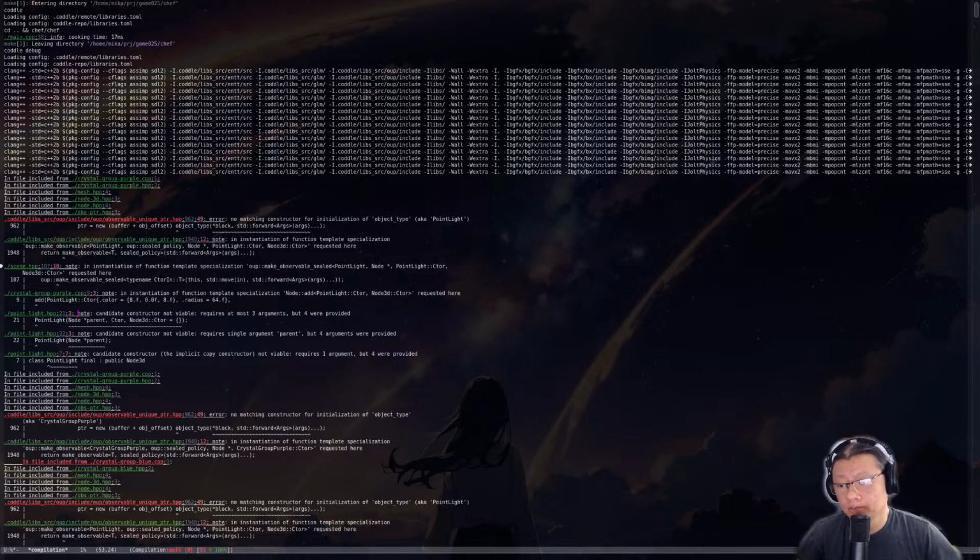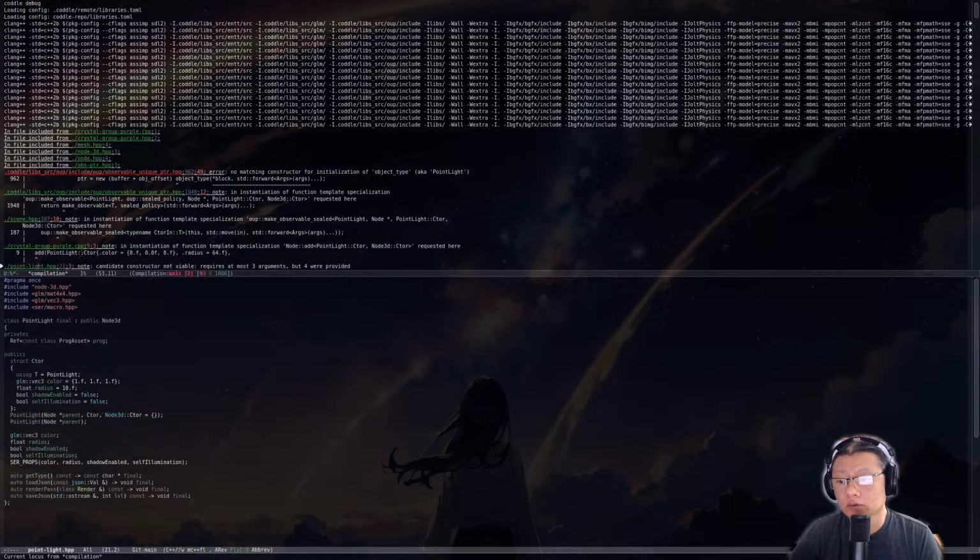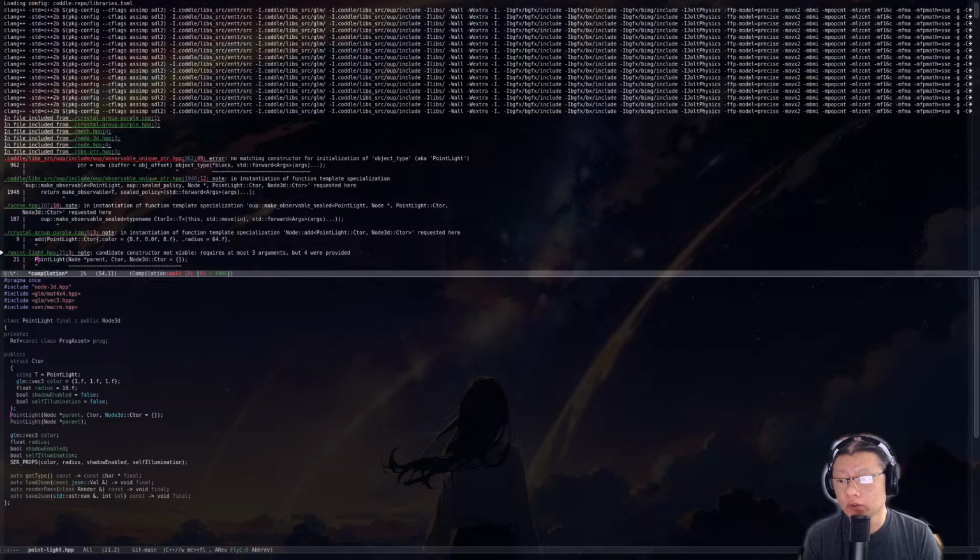Hmm. Three arguments, but 4 were provided. Point light. What the frick? No matching construction. 3, but 4. Where 4?